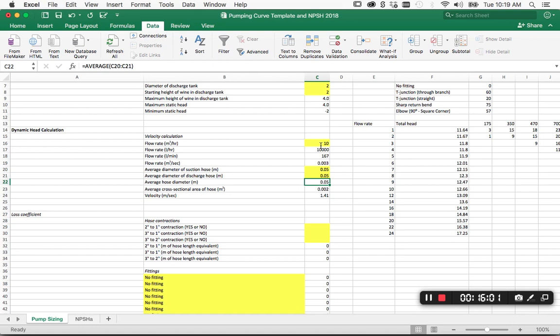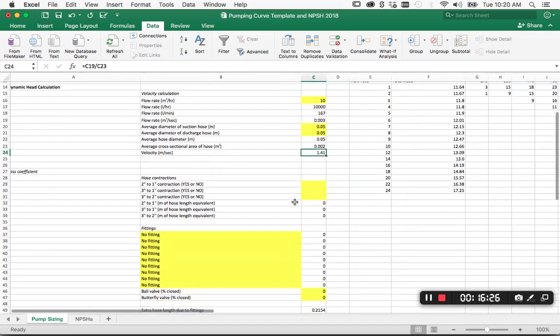So you can actually do your own weighted average there if you like, but I've just done an easy one where it averages the two. And then it gives the cross-sectional area of the hose, converts the diameter into cross-sectional area, just pi r squared, so it divides the diameter by 2, squares it, and multiplies by pi, and then it calculates the velocity. So that's movement of the liquid in meters per second. All right, so we've got that requirement, and again, that's all talked about in the topic 2 notes.